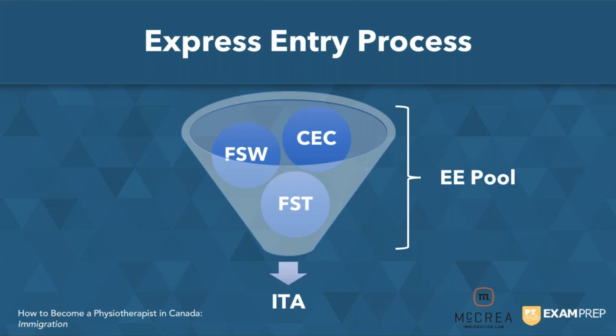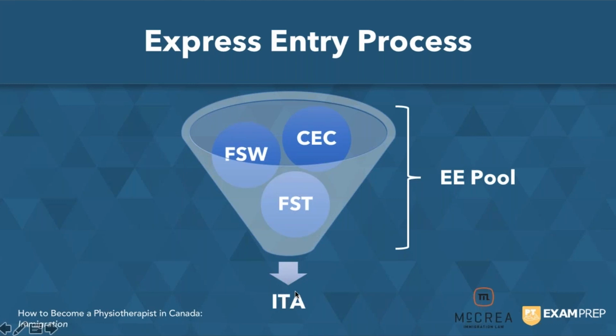So this is a little bit of a visual representation of how Express Entry works. And I said before, it's a multi-stage process. What that means is that you first need to meet some basic eligibility requirements just to be able to compete. That doesn't allow you to apply, but it allows you to say that you want to apply. So there are 3 different doors, let's say, into the Express Entry system. And for many of you, only one of them is going to really apply. I'll come back to what those doors are in a minute, but for now, I'll just explain that there are these 3 doors with these acronyms here.